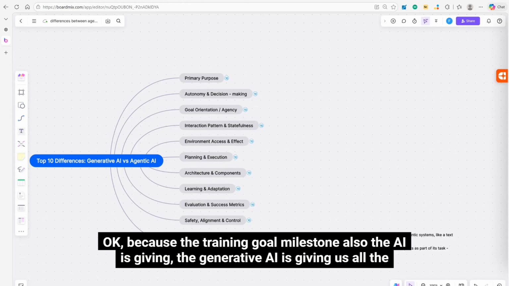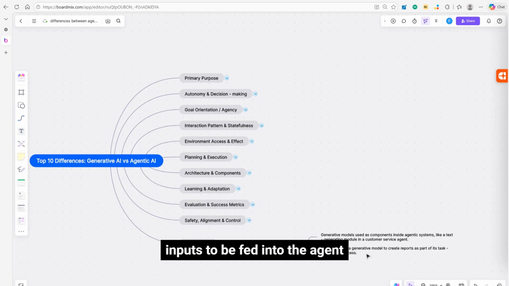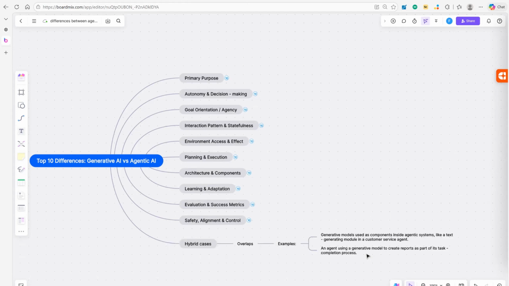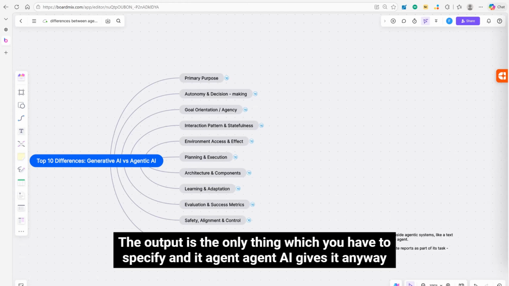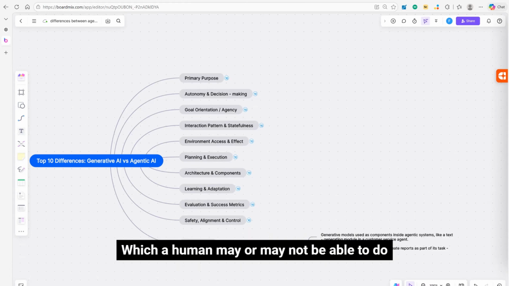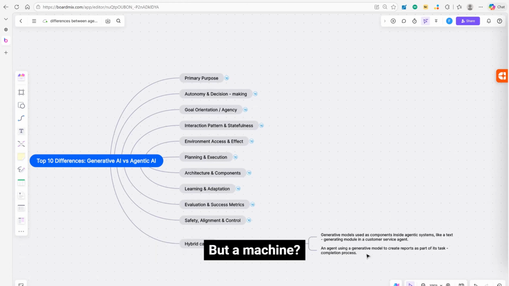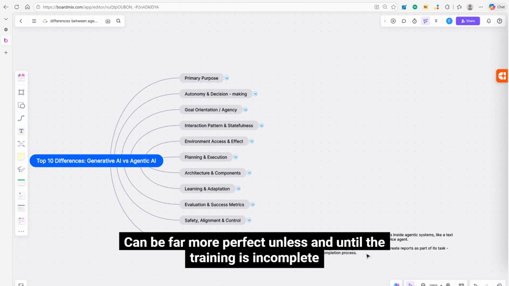Because the training, goals and milestones are also being given by the generative AI, giving us all the inputs to be fed into the agent. The output is the only thing you have to specify, and agentic AI gives it anyway, which a human may or may not be able to do. A human, as I said, is prone to erring, but a machine can be far more perfect unless the training is incomplete.